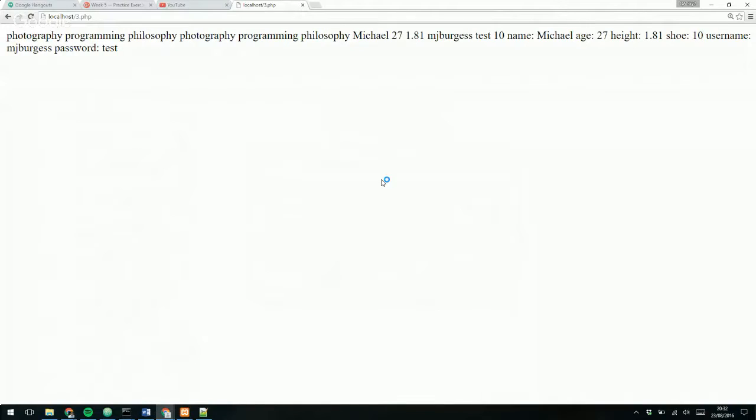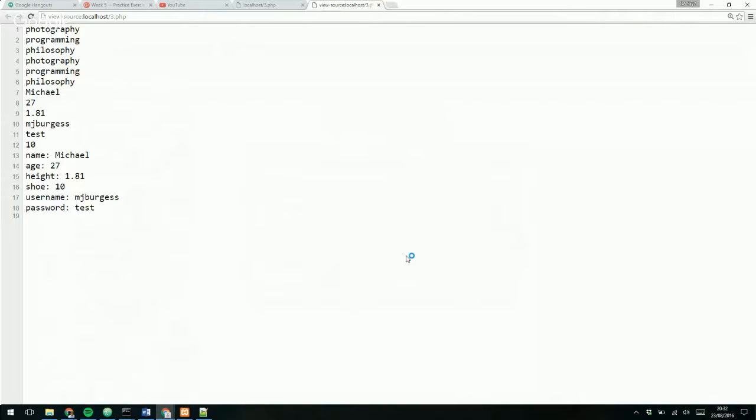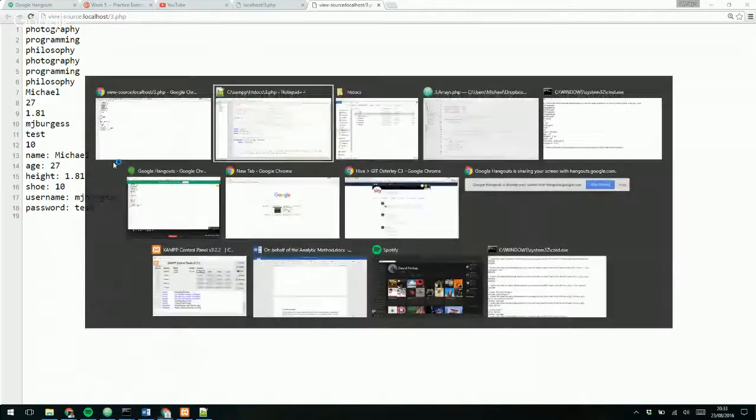Now, of course, this isn't going to be formatted in any particular way, because to format things for browsers, we need to use HTML and CSS. So it's just going to dump everything out onto the screen. It won't respect or display new lines, tabs, and multiple spaces. It'll only display one space. So that's why we use HTML markup and CSS to describe our documents properly and style them properly, so the browsers can understand how to lay them out. But what we can do is view the source, the raw output, and then we do get the new lines and spaces shown clearly. So that was just to show you that.